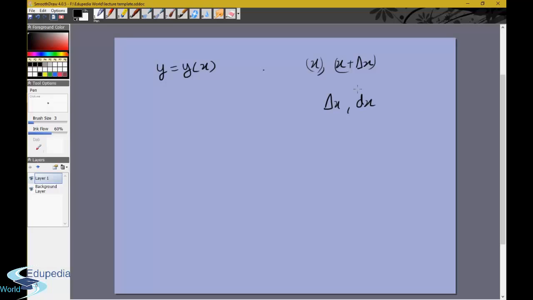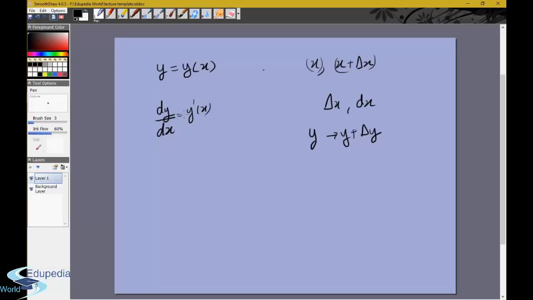It's not even really a value, it's a placeholder for the smallest number possible without it being 0. Delta x is an actual value, so delta x can be 0.1 as it was in the previous case, it can be 0.01, it can be 0.45 or something. So delta x is a real number. We say x goes from x to x plus delta x, which makes y go from y to y plus delta y. And dy by dx we can obviously write as y dash of x.